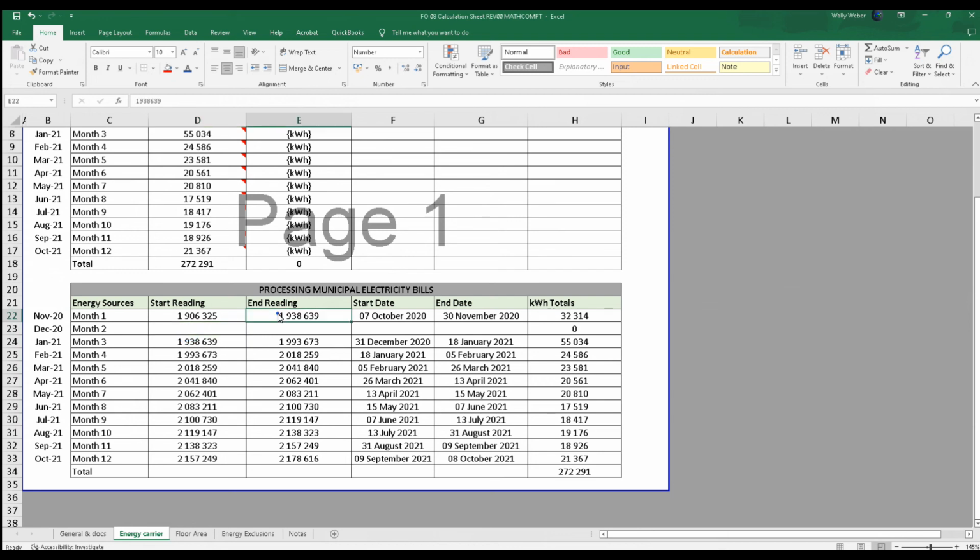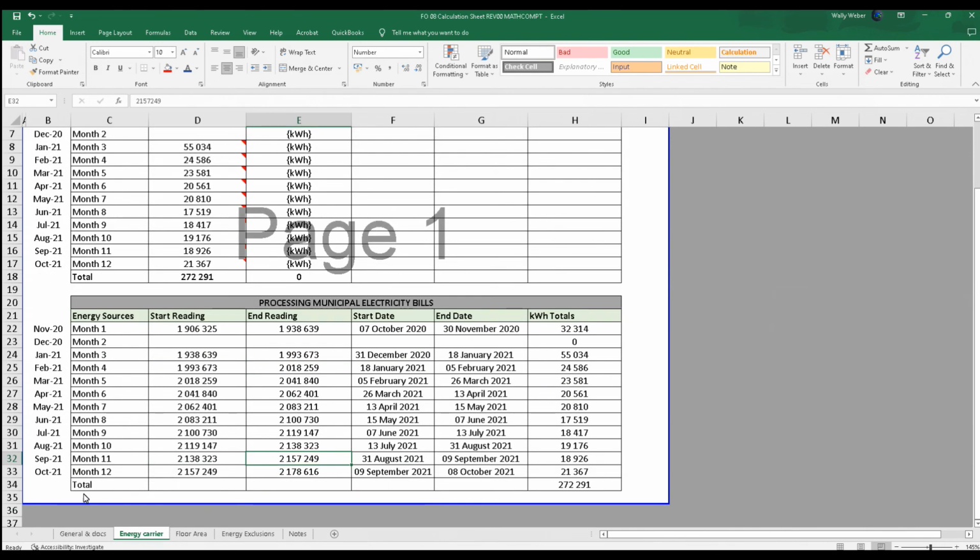And this is why specifically I like the meter readings, because you can see here that the start reading was the end reading of that previous bill. So it's very easy to then do an audit both in dates but also the reading numbers, and to ensure that your capturing of the data in numbers is correct as well. But again, it's dependent on whether the bill actually reflects the start and end reading dates.